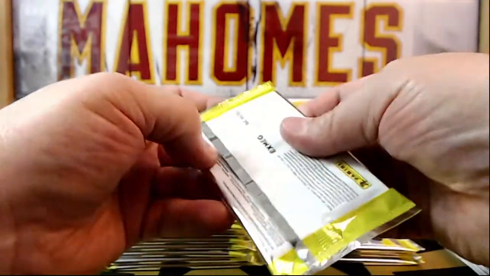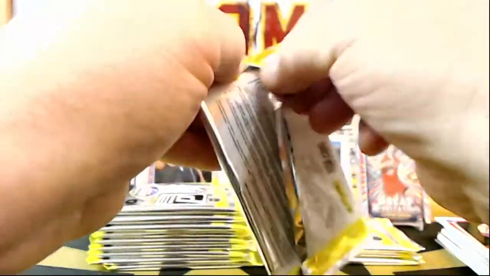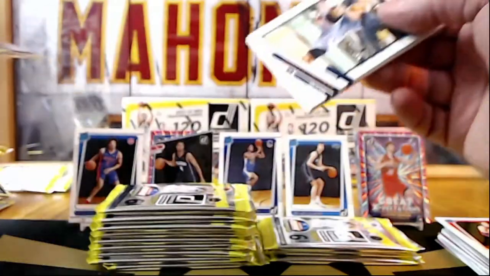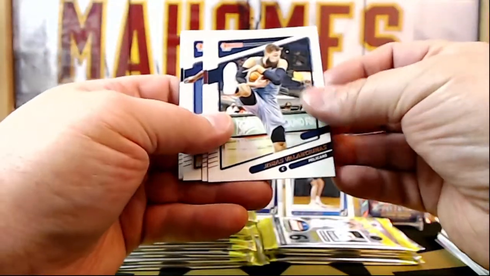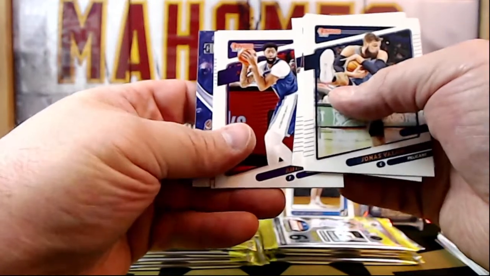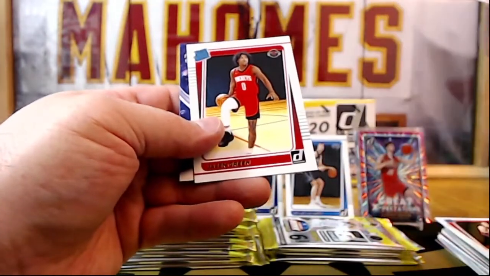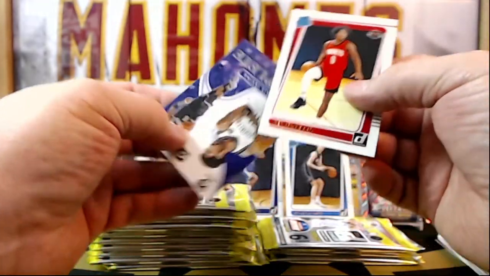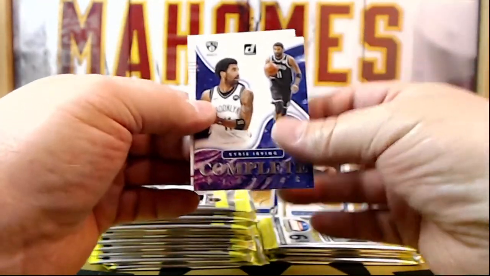Apologies if I don't know his name. Valanciunas, Kevin Huerter, Wiseman, Anthony Davis, Jalen Green, rookie, and Kyrie complete.